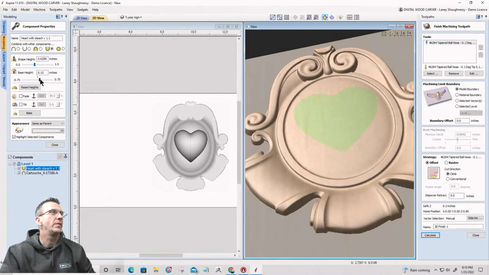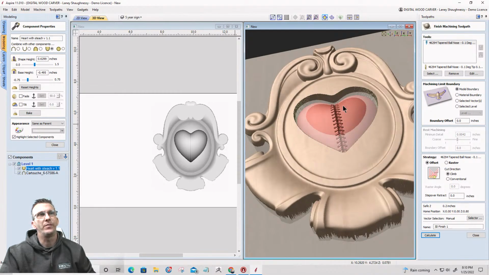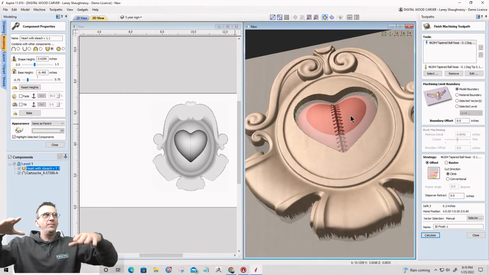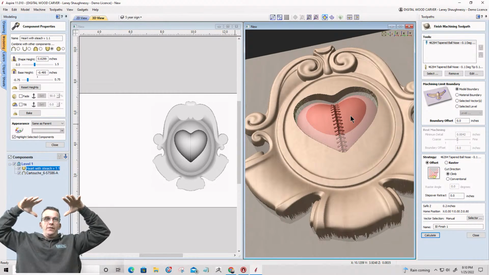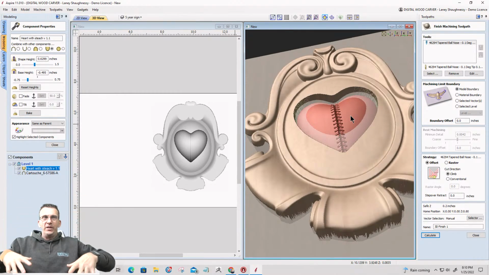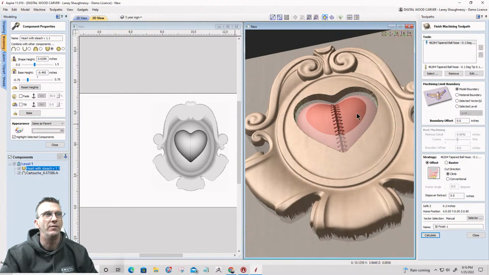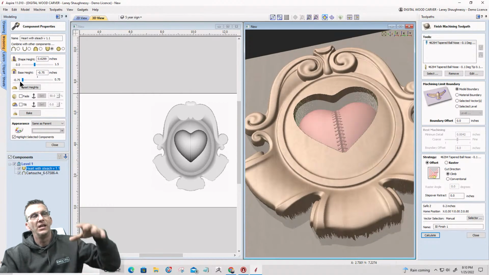And so if I come in negative here, you'll see that I'm effectively removing that material so you can see the heart underneath. So I've taken that base height and dug it down.